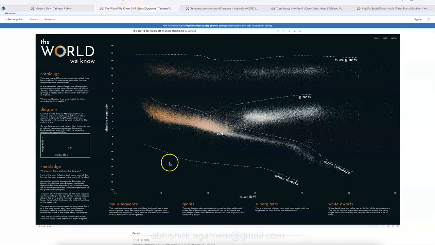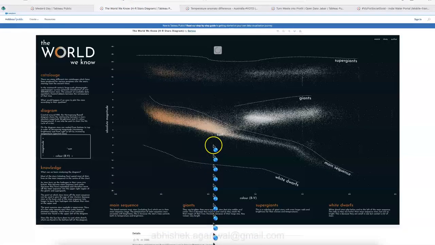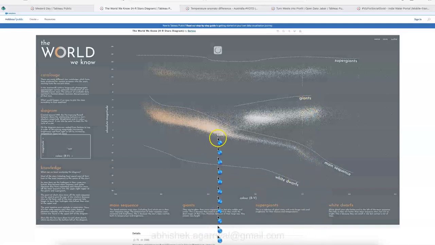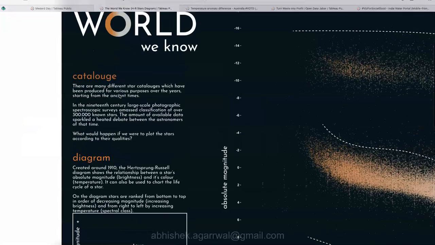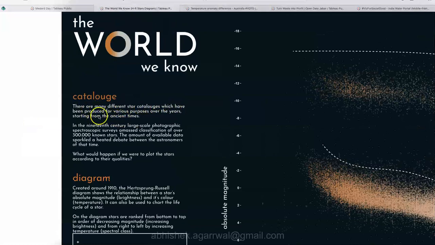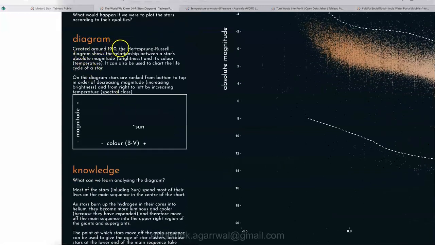All right, let me move on to the next visualization, which is the world we know. And this is about our ecosystem like the sky, you have giants, you have sun and main sequence dwarf. So what it is, is basically, while it is refreshing, let me just take a minute. Okay, it took another five seconds. So that's why I paused it. So what's basically going on over here is you have different lines like super giants, giants. Here you have the sun, main sequence, white dwarf. So what's basically going on? So for this, we need to expand this chart. As you can see, I'm just expanding it.